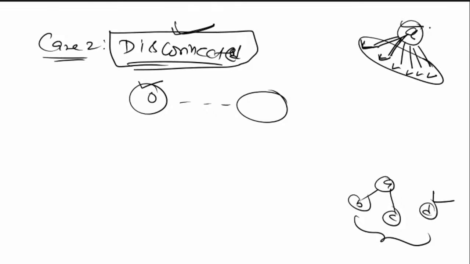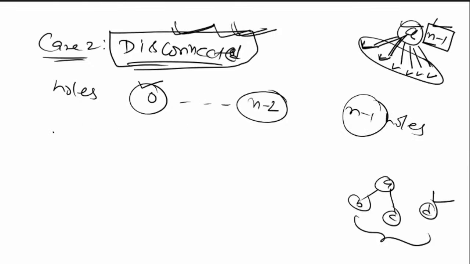So if any vertex has n minus 1 degree, then your graph cannot be disconnected. But we have a disconnected graph. What does it mean? It means that no vertex can have n minus 1 degree. So the maximum degree that is possible is n minus 2. In a disconnected graph, the maximum degree that a vertex can have is n minus 2. Okay, now these are your holes. And how many holes do you have in total? From 0 to n minus 2, total n minus 1 holes.